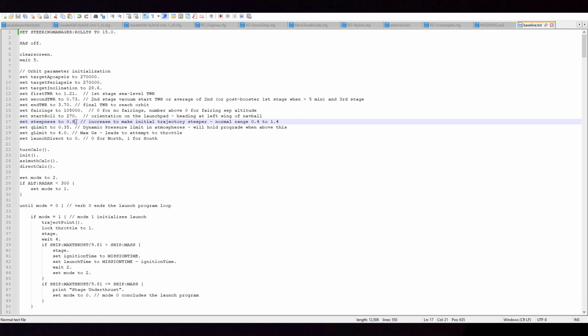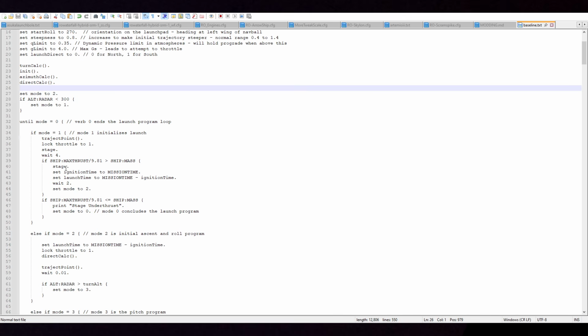And then steepness, I have it at 0.8, but you can change it depending on how steep you need the trajectory. But again, it should generally work because of the calculations involved. Unlike ascent guidance, you don't have to change the things each time. And then it does some initial calculations. And the way this is structured is very different from the way ascent guidance or any normal launch script is structured. And that's because I didn't know how to structure that way back when I wrote it. And I structured it the way I do things.